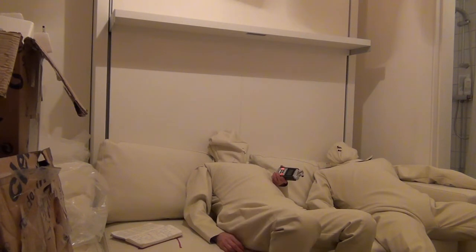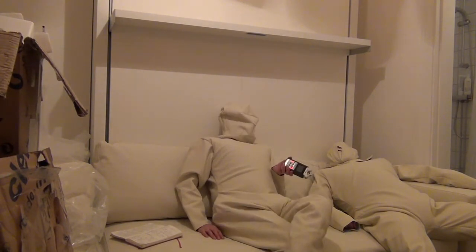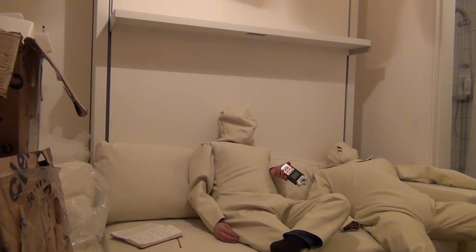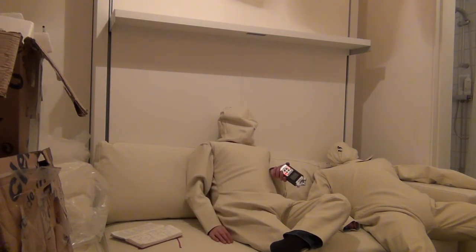Yeah. These costumes weren't made specifically for this situation. But I'm quite interested in my research to figure out how the same costume performs differently in different situations, embodied by different people or performed differently. It's hard to know if the costume is something in itself, or if the costume becomes something depending on how you inhabit it. And it could be the same for the outfit.